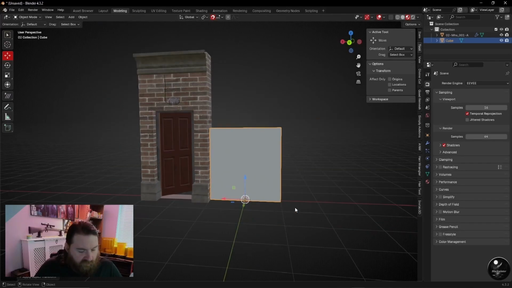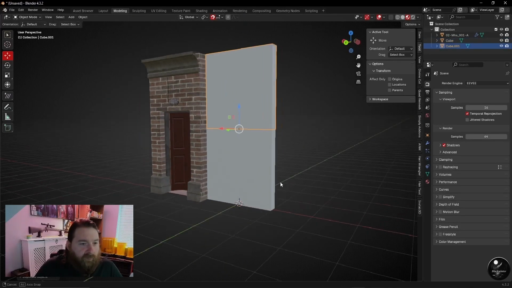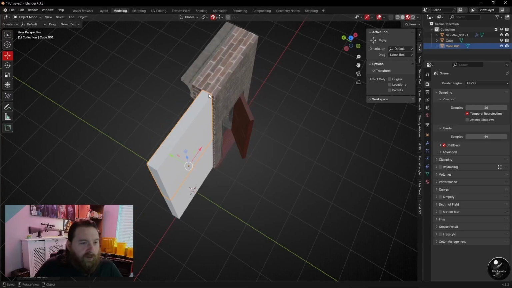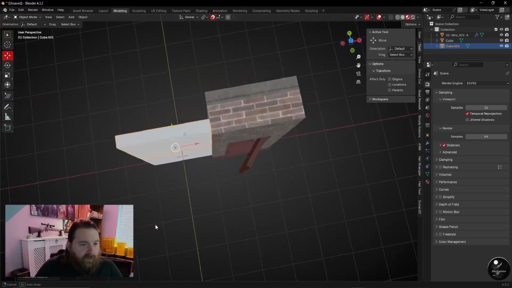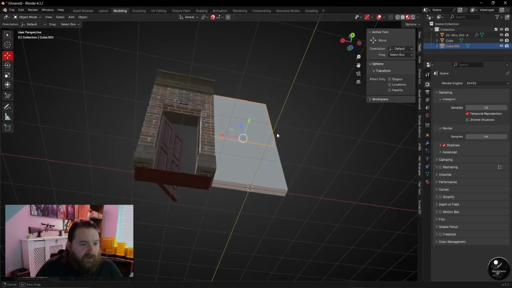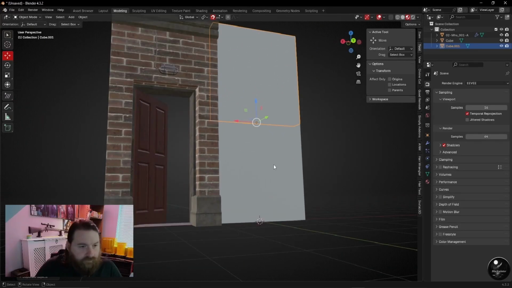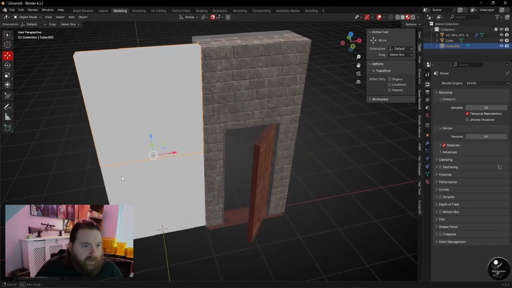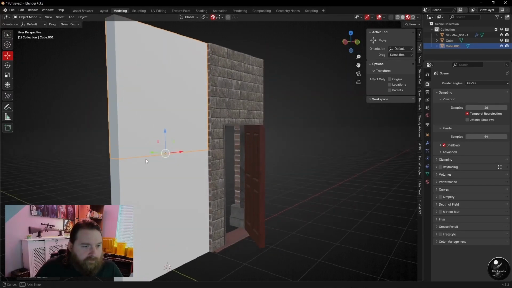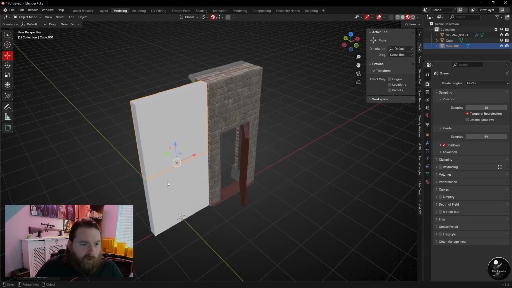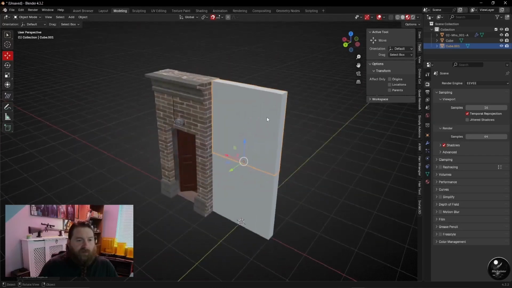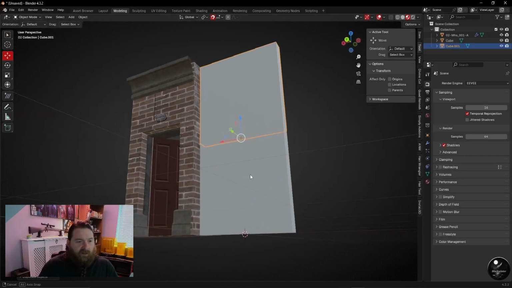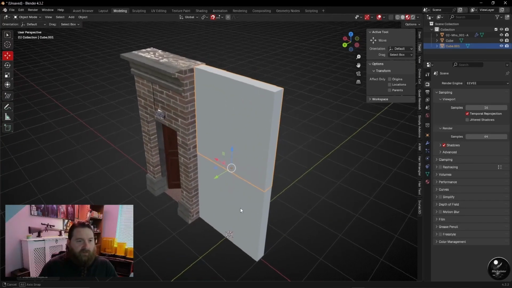So then I can just Shift D and bring up a top piece. So now the wall's lining up in height. It's good enough thickness. I think I'll just go with that for now. We'll do a couple pieces and then we'll see if they need to change. I don't think they're going to need to change. I think they're probably fine. But we'll throw a texture onto this, and we can just see how it looks.